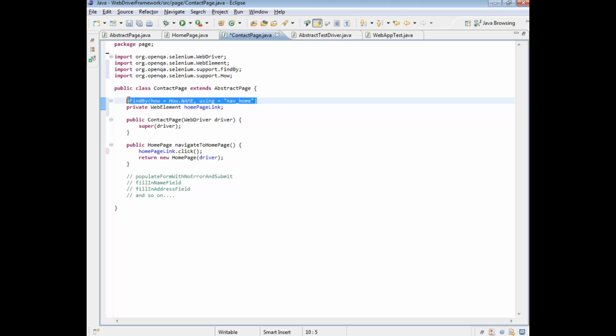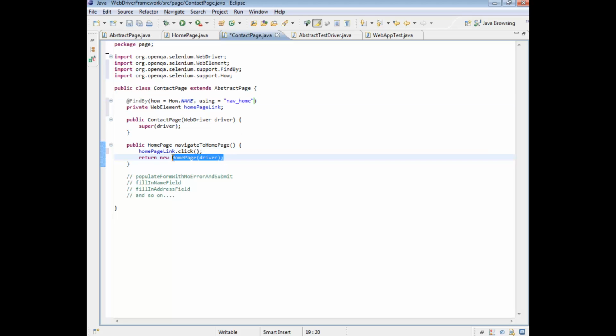When you find this source, inject this information into homepage link, which is a web element, and at the same time instantiate that object. So if we run this test now, we still have a little bit more cleaning to do, but this homepage link will now be instantiated with the object, but we haven't provided any driver.findBy locators or any of that kind of dressing. This is now handled for us.